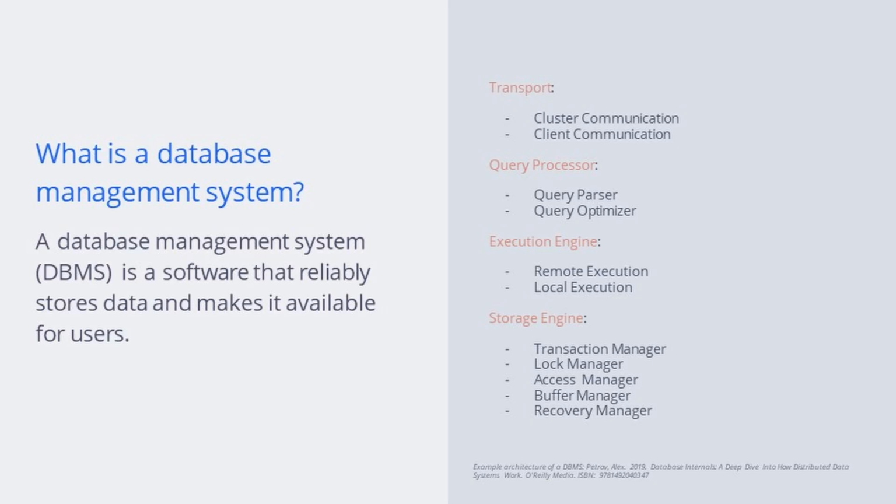It also has a lot of components. You don't have to understand what's on the right side here, but it is one example of the different components of a database management system. You can see there's a lot going on in the background that the database management system does for you so that you can administrate and manage your data. It's going to parse your queries, optimize them, and devise a plan for execution. It also does a lot of stuff in the background that keeps your data safe even if the power goes off or something like that.